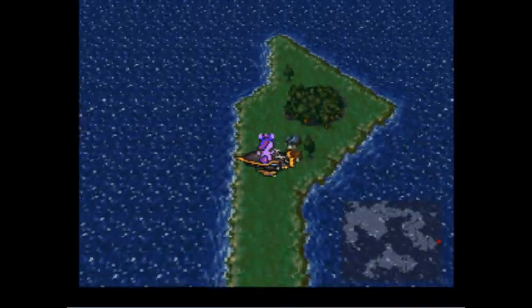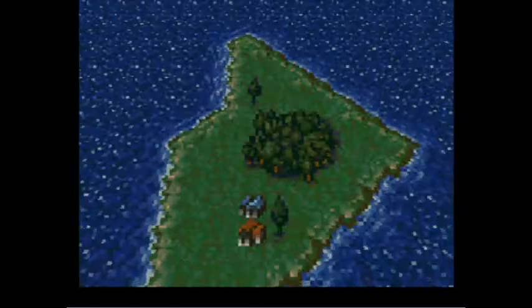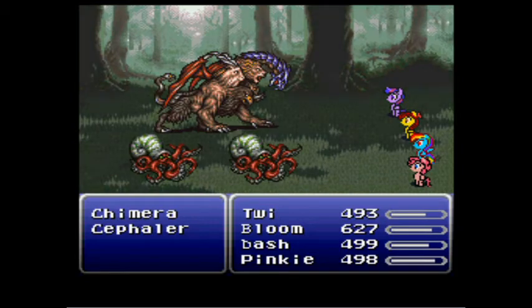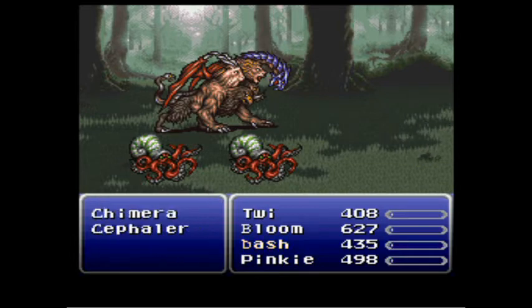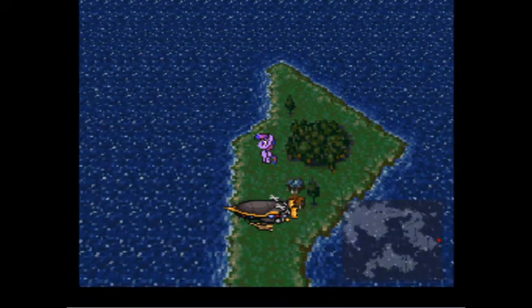And for one thing, we might want to fight in the forest at least once, to fight the Chimera and also the Cephalosaur. I don't really care about these enemies right now, and I'm intending not to grind, so we're gonna run away. Anyway, the Chimera there is a great ability for Pinkie Pie. Run, Dash, come on, you're supposed to be the fastest. It's a great ability for Pinkie Pie, as it uses the Aqua Rake ability, and also has instant death protection and no weaknesses. Very cool.